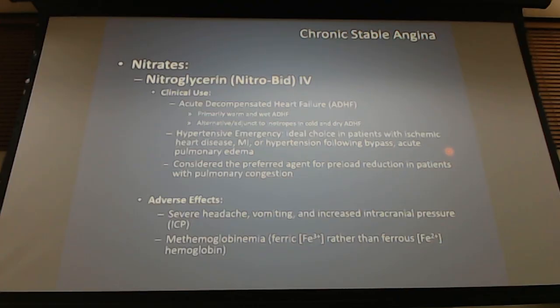Clinical use, again, all of these listed here. We talked about this when we were looking at hypertensive emergency. We talked about this when we were looking at heart failure. We can also use it if somebody has presented to the hospital and they're taking their orals, but now they're in your care and you have a line, so it's also an option. Adverse effects, we're more likely to see that headache that we talked about and the vomiting. The faster the rate, the more likely you are to see these effects in those patients, okay? And then there's our methemoglobinemia again, which we talked about already.